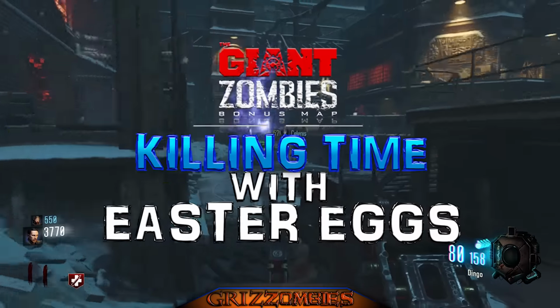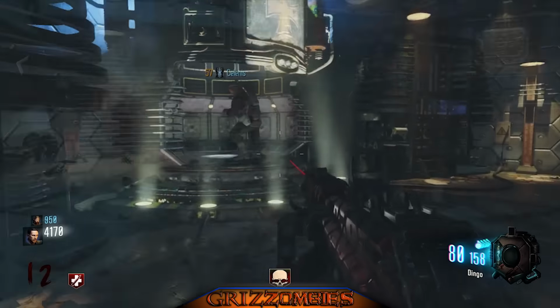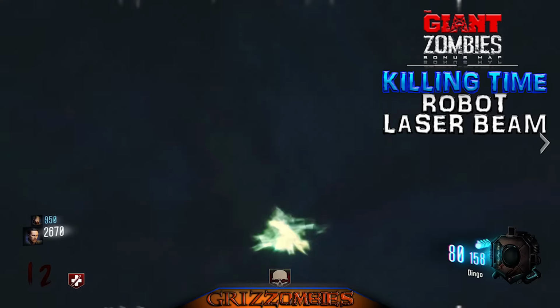What we're going to be doing is killing time with the Easter eggs, okay? We're going to be going over to the Gobblegum Machine and getting Killing Time. What that's going to allow us to do is freeze time during the Easter egg and see if anything reveals itself to us that we haven't seen before.